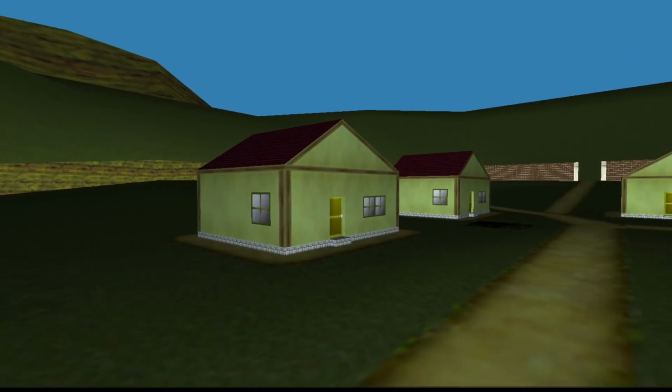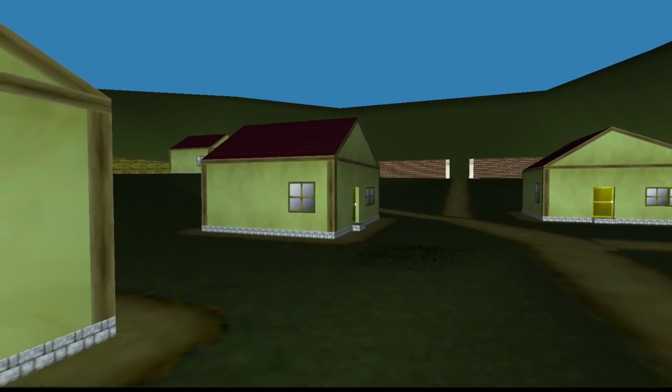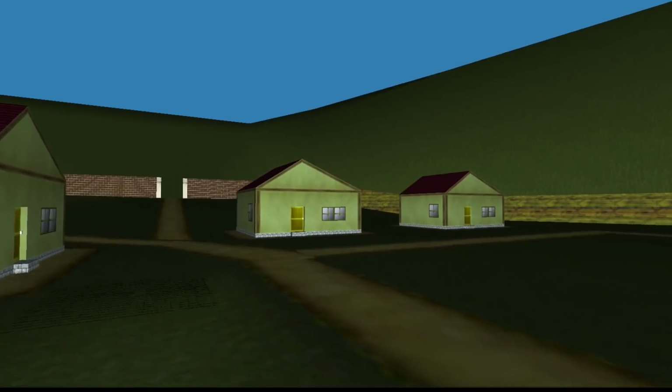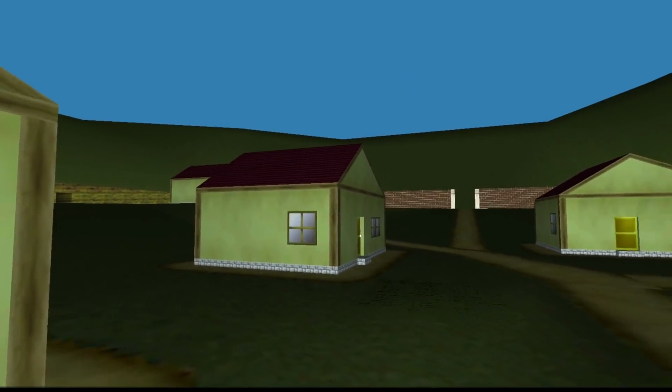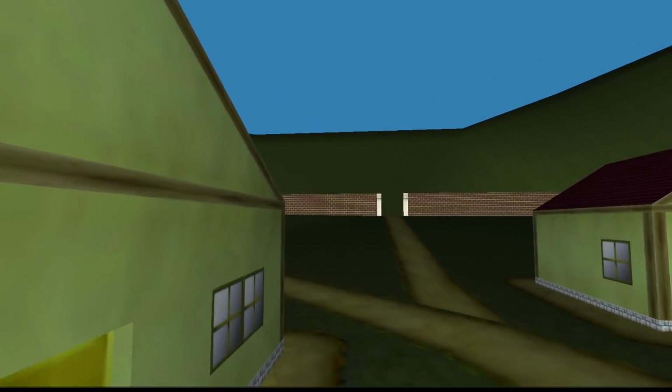All of these houses are very cookie cutter, plain, very ordinary. Obviously, they changed these up in the final version of the game. These really remind me of the neighborhood that I grew up in, where it was really like post-World War II cookie cutter houses where they were just trying to get them up as quick as possible.